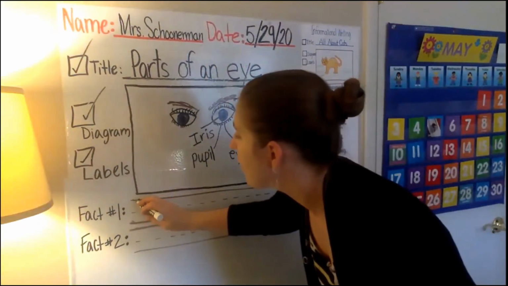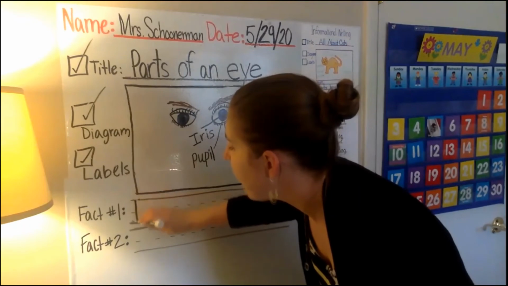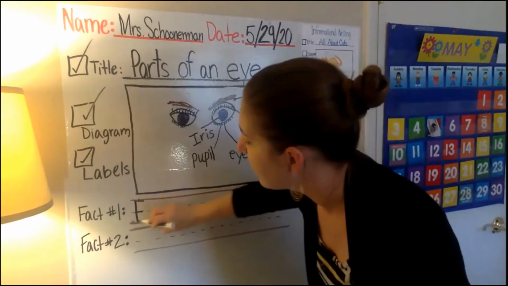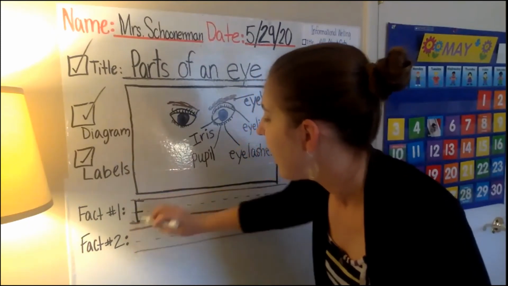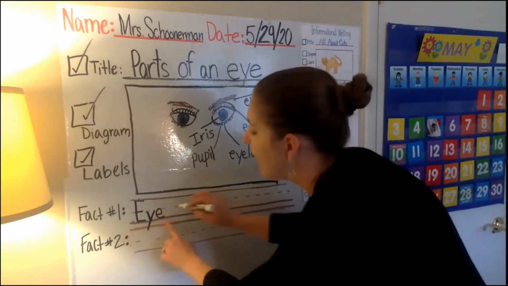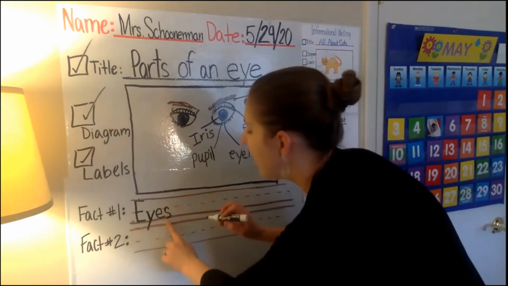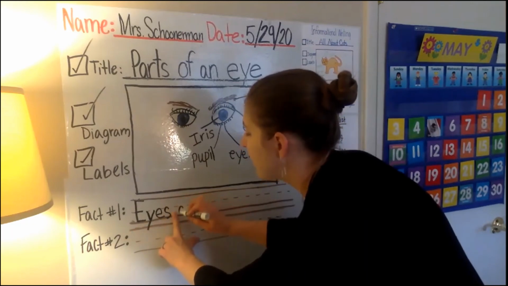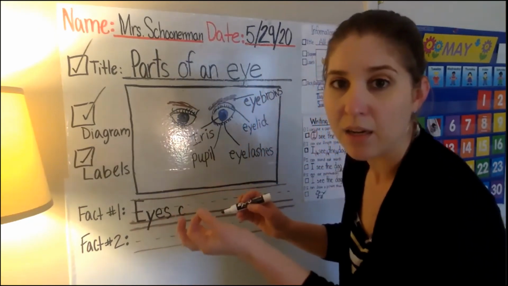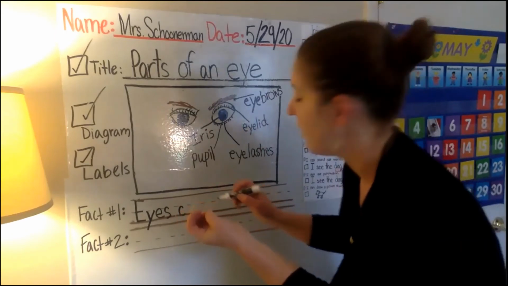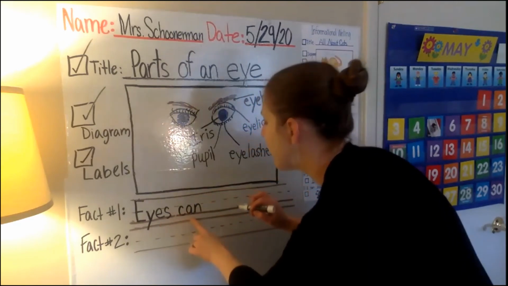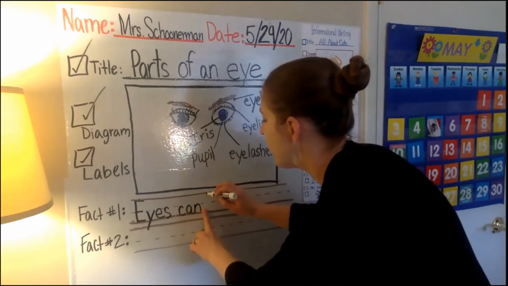Okay, so we're gonna start our sentence with a capital, eyes. Remember, we have how to spell eye here, but we need a capital E because it's starting the sentence. So E, now the rest of the word is lowercase. Y-E, eyes, we're gonna add an S. Eyes, leave a space. Next word is can. Let's stretch that one out. Can. Eyes can, leave a finger space, new word.